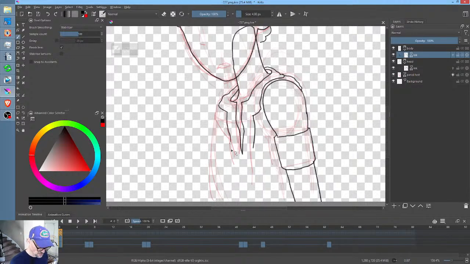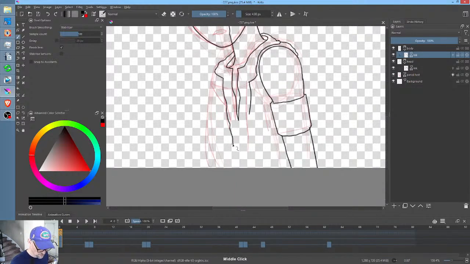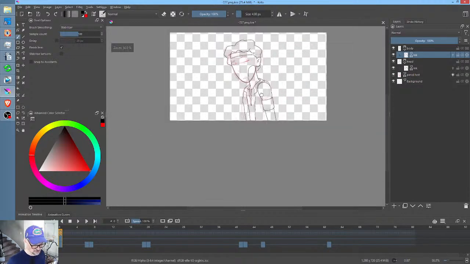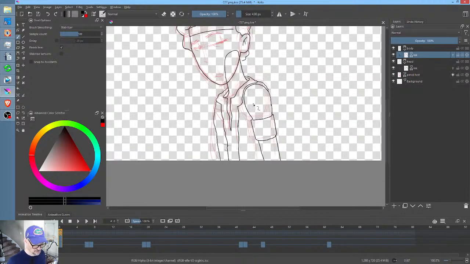Okay, so this basically comes down like that, all the way down to there. In this particular shot, we don't see his belt. Maybe a little hint of a wrinkle there. And do we see his other arm? I would say, let's just back off here and take a look. Yeah, I would say so.